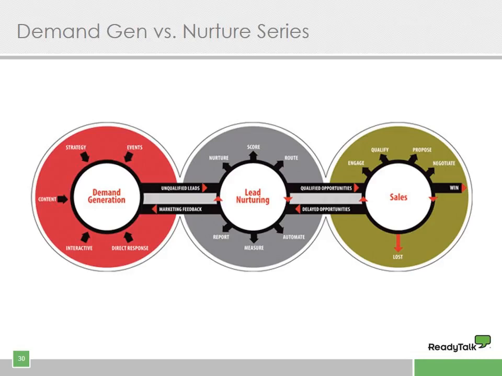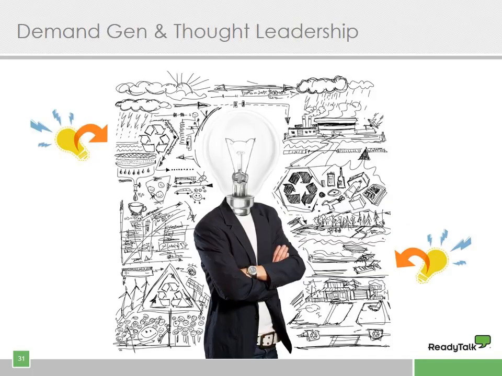So as you can see here, there's a distinct place for each of them in this marketing funnel, demand gen being at the very beginning and lead nurturing prepping the way for a sale. So demand gen format recordings should focus on the thought leadership aspect and best practices on whatever particular topic you're presenting on. Creating a trust factor, being that subject matter expert. This is really what's going to keep them coming back to find and listen to more of your recordings.